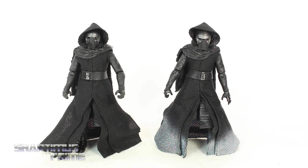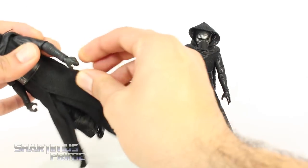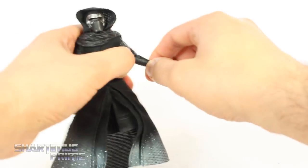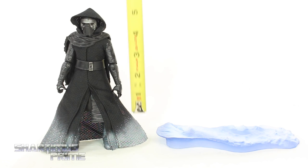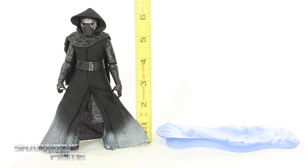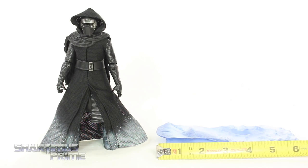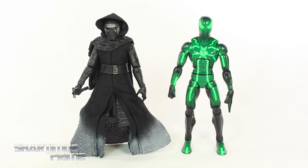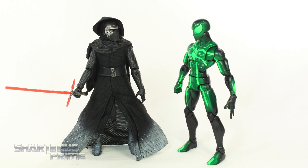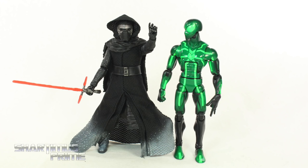Now I'm going to go over the articulation — it's pretty much the same exact thing, the only difference being the left hand. On this one he has a left hand with a rolling dice-type movement, appropriate for holding a lightsaber. On the other one it just moves up and down, which is appropriate for a force push hand. Measuring Kylo Ren, the figure stands just a little over six inches tall. The Starkiller base is about six and a half inches across. Here's Kylo Ren compared to Finn and the Snowtrooper officer. Then here's Kylo Ren next to the Marvel Legends big time letdown Spider-Man. Oh, I see you got the force effects lightsaber — that is awesome!